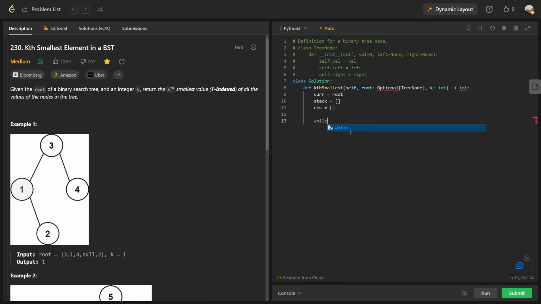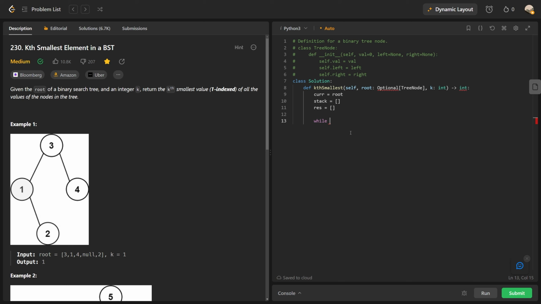So some people write while true. There are a lot of ways to code this up, and I'm going to try and teach you the most simple way, the most intuitive way that we showed in the logic of the diagram that we made earlier. It's kind of hard to remember every single way. There are a lot of ways to do it, but this, I believe, is the most intuitive one. And if you just remember the logic, you won't have to memorize any code. If you remember the logic, you'll be good.